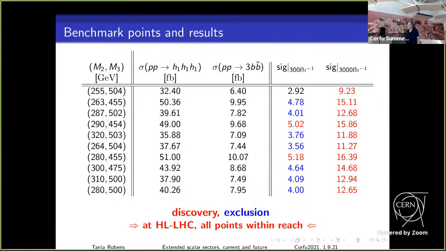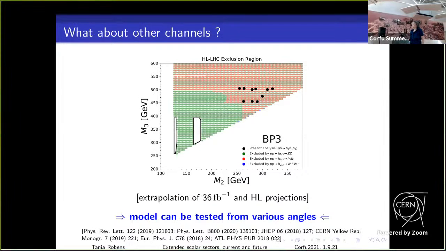What is interesting then, in the end, we selected some benchmark points, and basically already with the current integrated luminosity, one could, in principle, if one combines the 2 results, already reach up to 5 sigma for certain of these benchmarks. And then if you go to high-luminosity LHC, they should all be visible. So this is important. The triple Higgs signature is a way to probe the quartic coupling, but also in BSM models, I think it's the first good way to check how one can even look at such a final state with 6 b's. Other channels are also there, of course.